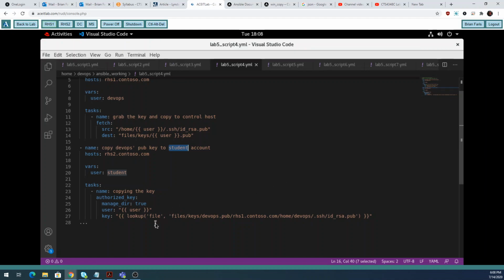So basically, I want to be able to sign in. I'm DevOps on RHS1. I want to be able to sign in to student on RHS2 without having to supply a password. So I have a variable set for student.